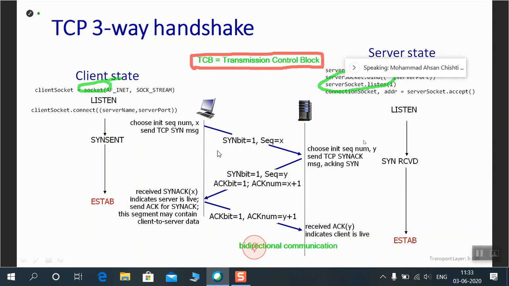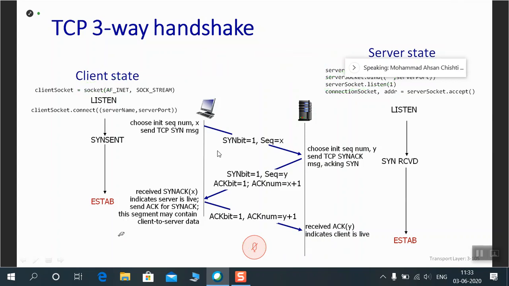Okay, Nawazish has a question. Does termination of a connection occur in the same way as establishment using acknowledgement and FIN flags? Your question is exactly the next part that we are going to discuss. We did the establishment of a connection, Nawazish. The next part that we are going to discuss is termination of a connection. So what we call termination here, we call releasing of a connection.